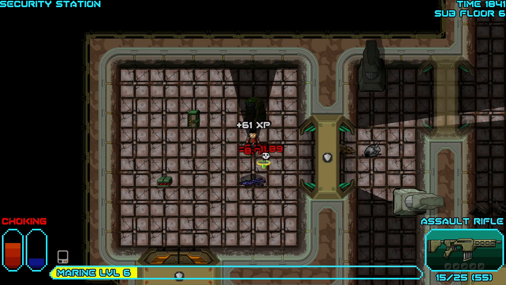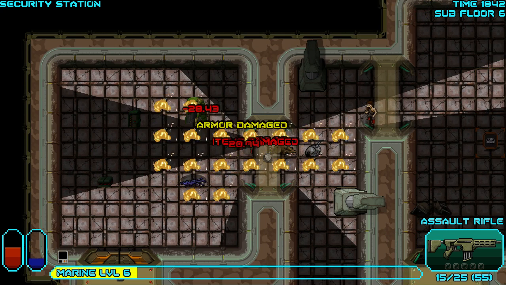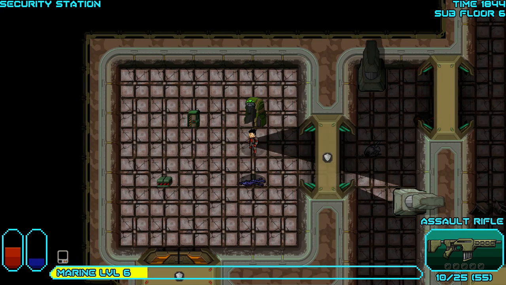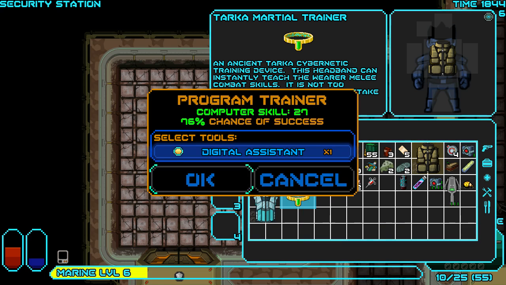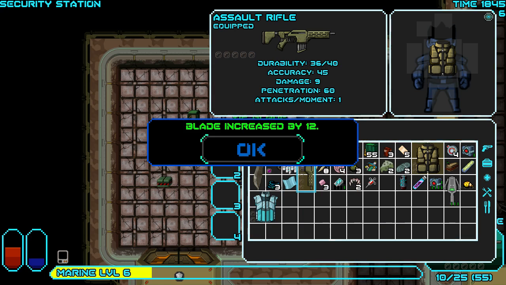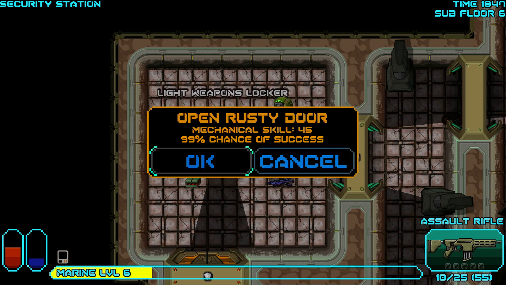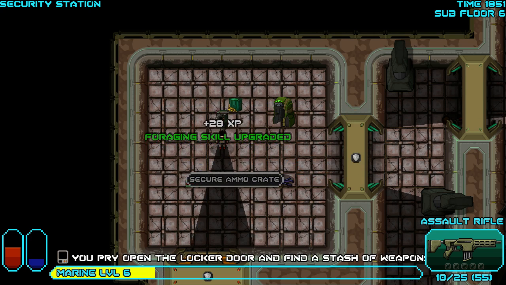I saw him running over on the right side of the screen a moment ago. Oh, that's cool. That raises my... Oh, yep, see, there we go. My melee ability, I think, is what that Tarka... forget what it was called. Let's go find out. The Tarka Martial Trainer. It might cause brain damage, but it improves my melee combat. 60. I can get up to 76. I'm willing to risk brain damage for 76%. Alright, cool. Blade increased by 12. Anyway, I'm glad I risked that. Alright. For the record, in real life, I'm generally speaking not willing to risk brain damage over 76% chance to, well, not get brain damage.